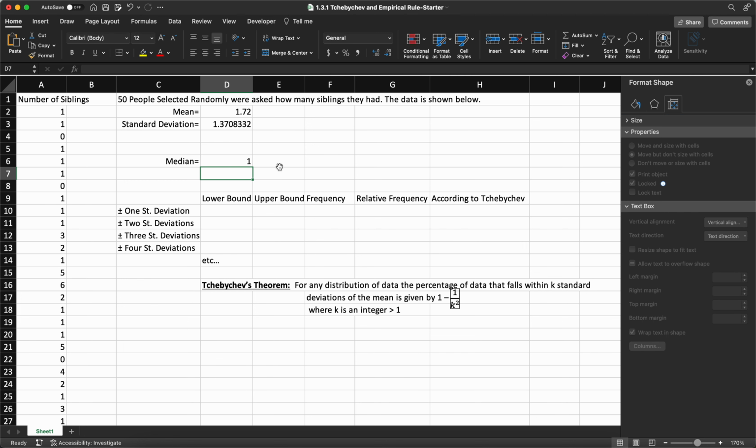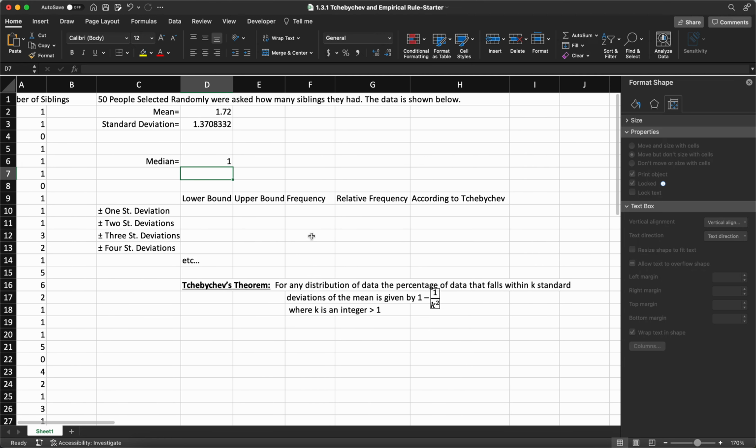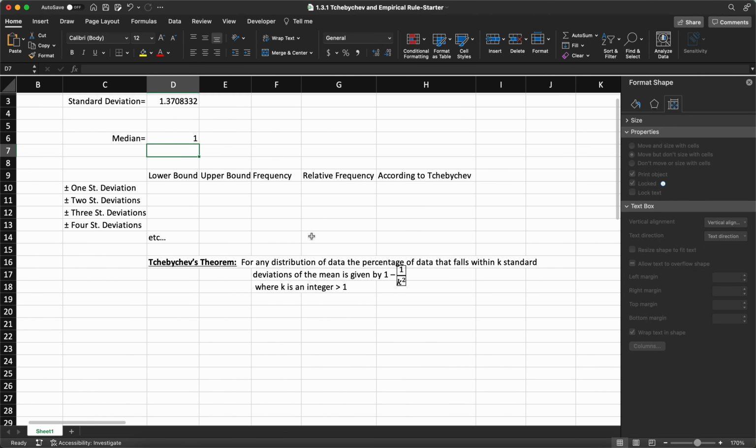Okay. Now, because I know the standard deviation going along with the mean, this standard deviation is very big, which in the previous video I said if it's not smaller than 1/3 the mean, then the mean's probably not a great indicator of the measure of center, and our data set's probably really spread out. That's still true. But I can use this standard deviation to tell me more about this data set if we follow Tchebychev's theorem here.